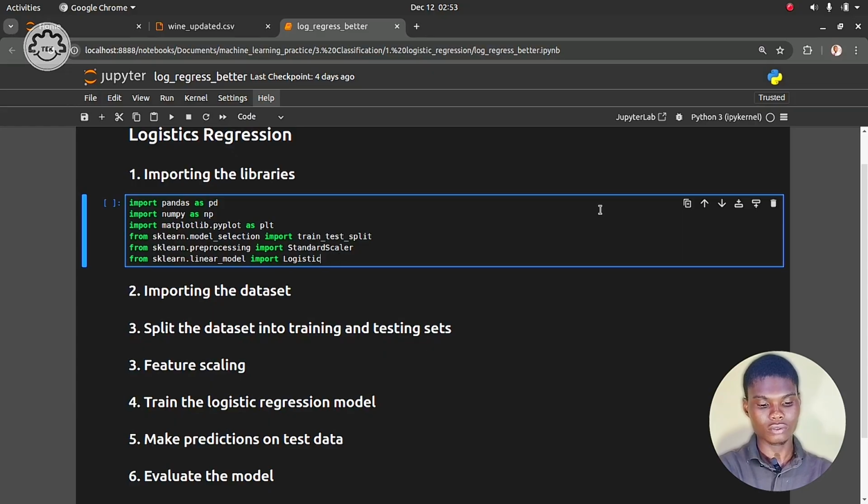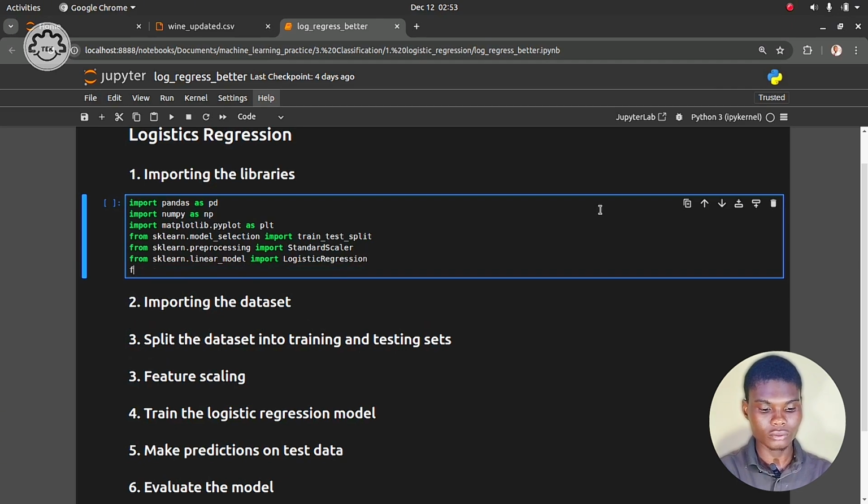You have to take note of the spelling, please, so that you do not run into an error. From matplotlib colors, import our ListedColormap. These are the necessary things you need to import.